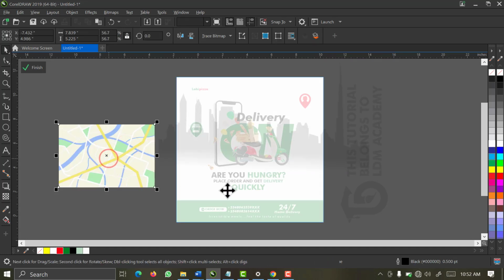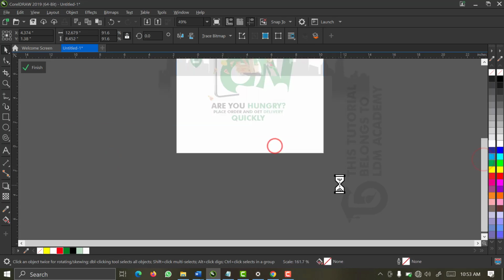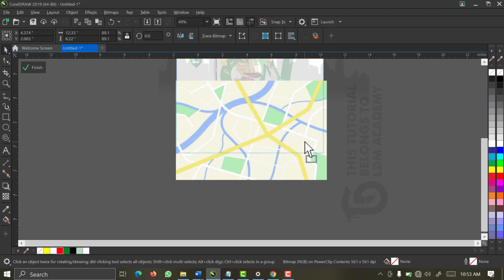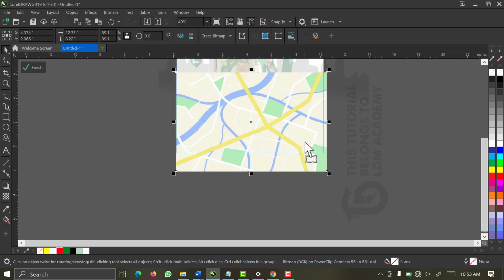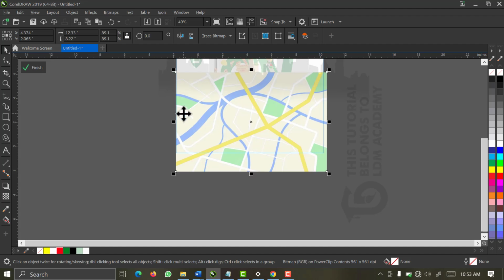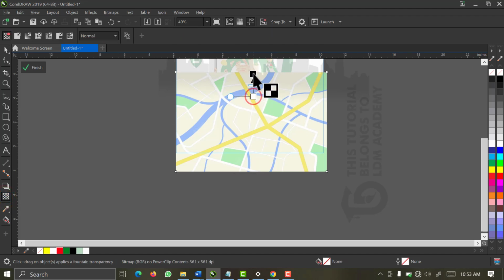Alright, so now work on this. I'll position this. So I'll page it down. Alright, pressing shift page down to page it down. Okay, then I'll click on my transparency tool. Now blend the up part like this.